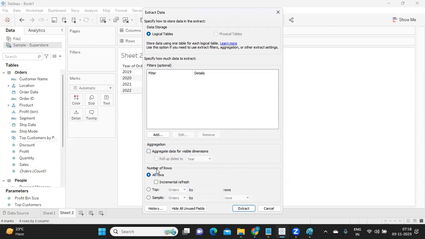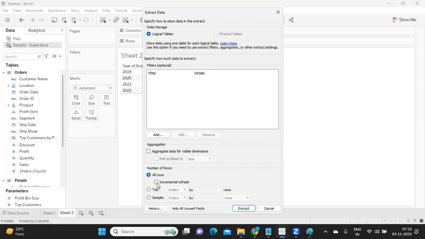Okay, so the next option is number of rows here. Like I said, you have an option of using all rows here. When Tableau is trying to refresh the data, it is trying to replace the data, right? But suppose the volume of data is very huge. Every day, creating a file with millions of records will be trouble to Tableau as well, right? So we have to be very considerate about this here. We don't want Tableau to suffer because of us.